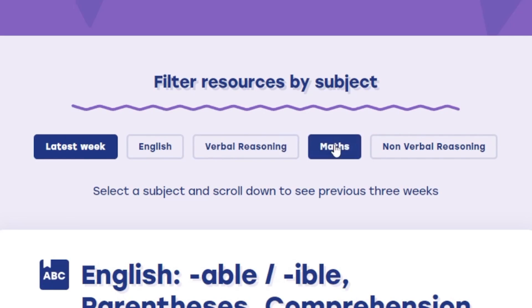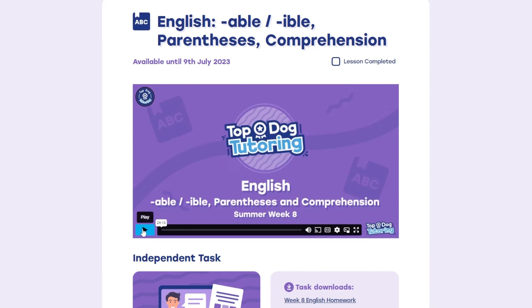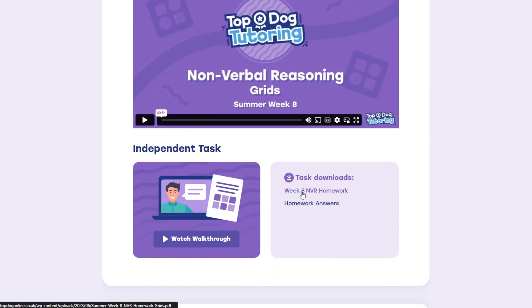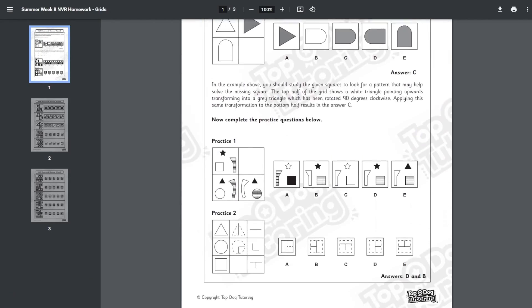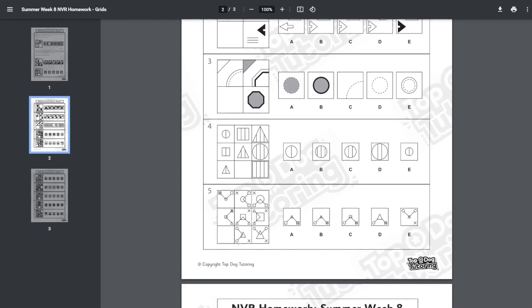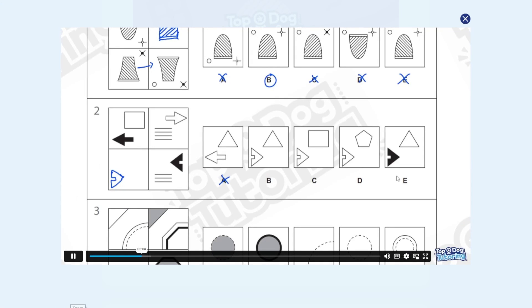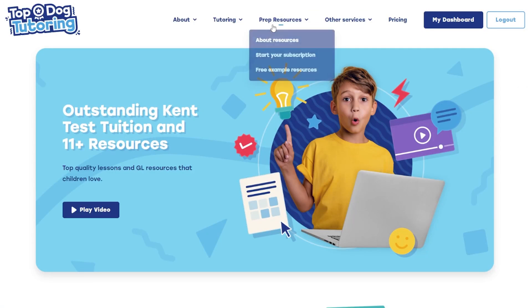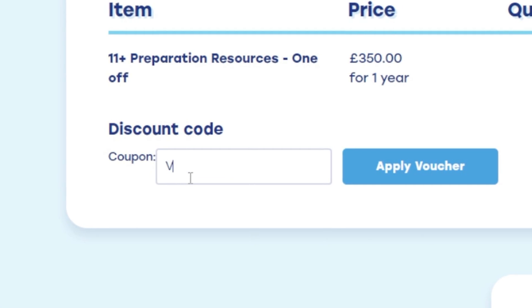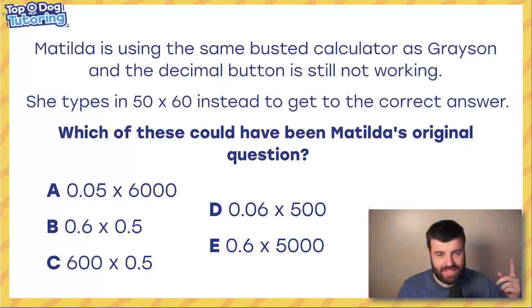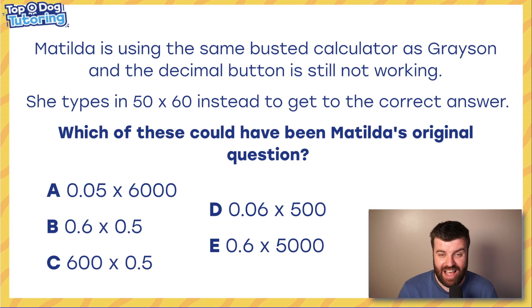well then you know what's coming guys. It's our website. Link is in the description down below and in the pinned comment. You can subscribe for a whole year of premium videos. That's four lessons every week of maths, verbal reasoning, non-verbal reasoning and English. You get homework with every single lesson. Each week we look at something different and we've even recorded homework walkthroughs. Just add it to your cart and use the coupon vote Dylan because every time you use that it helps me out to avoid the forfeit. We're doing a challenge between Hayden and I.